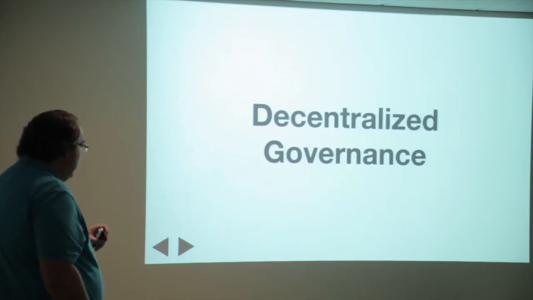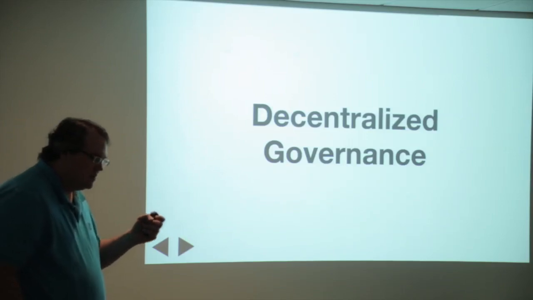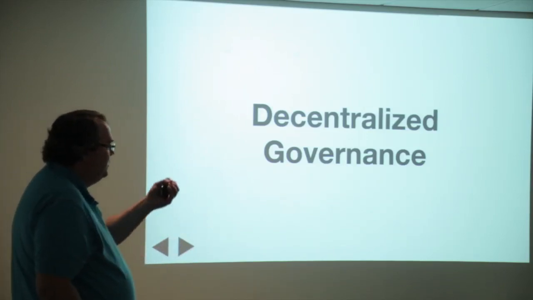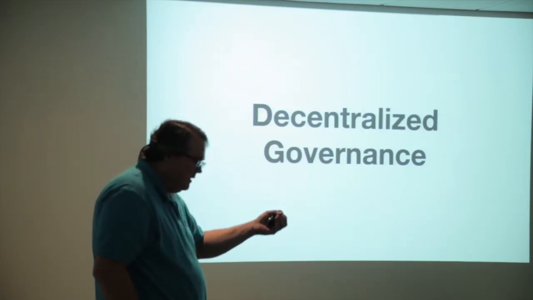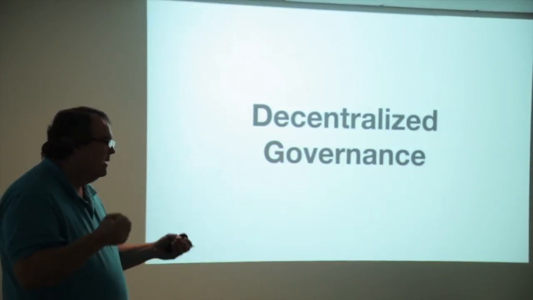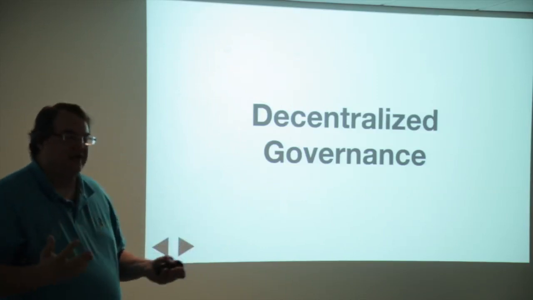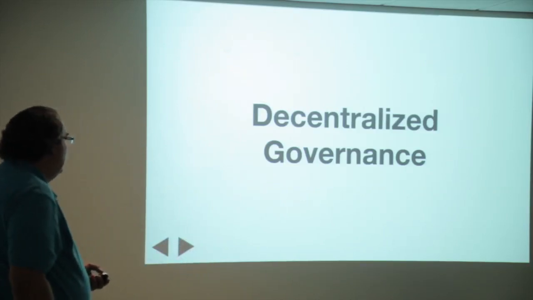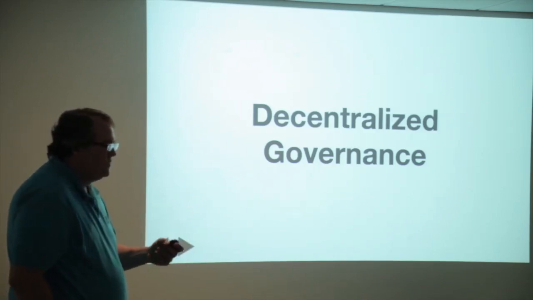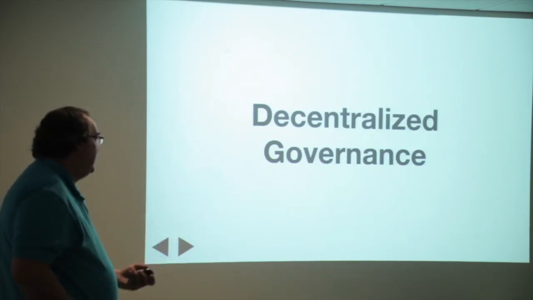Decentralized governance. And this goes into the idea of allowing the development teams to use different technologies for different platforms. So with microservices, you can have a service that's talking to a CouchDB that's running Go, and then another service that's talking to SQL that's running Ruby. And they can all coexist in the same app and not get into each other's way. So I think being able to do that will allow for us to get the right tools in and the best developers, and continue to keep our application sustainable.